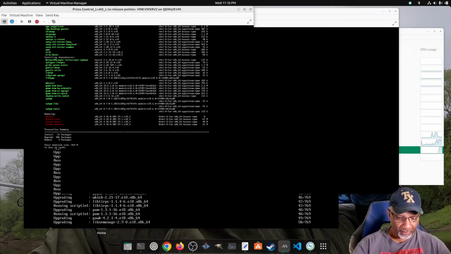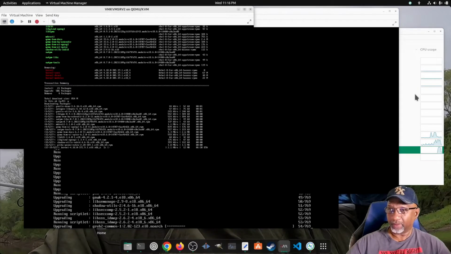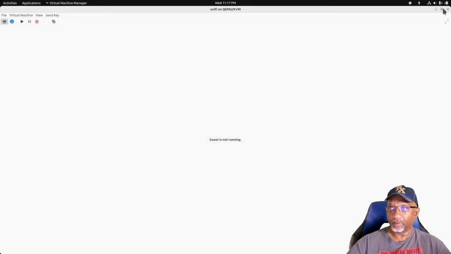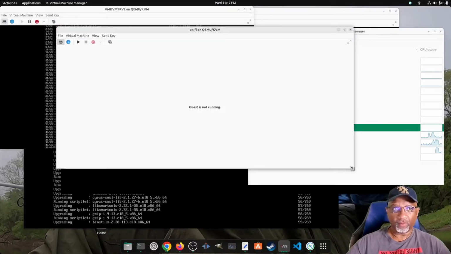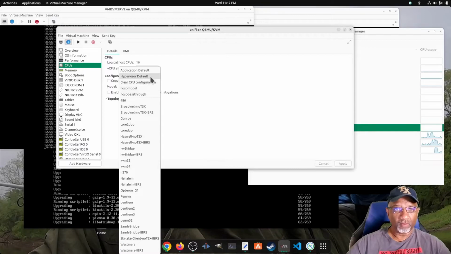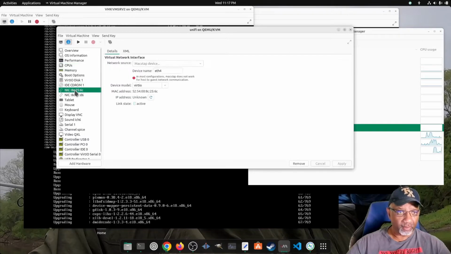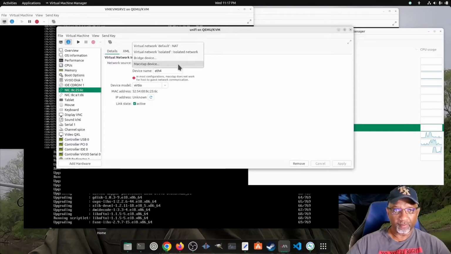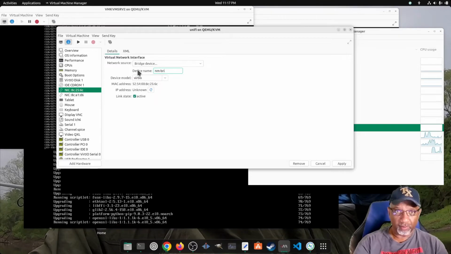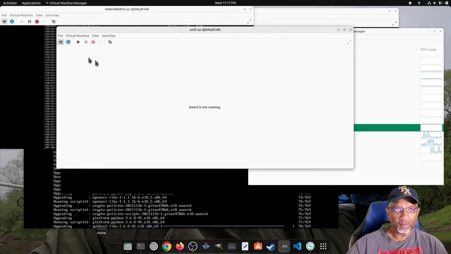All right, number 2 is ready to do its update, so I hit yes. And the last one is the Unifi controller, which is here. Going to go ahead and do the same thing, CPU, hypervisor default. There's my card. It was a bridge device also. I'm going to change that to bridge 1. Leave it at virtio. And I'm going to start that one.